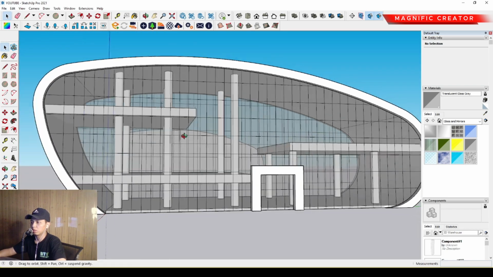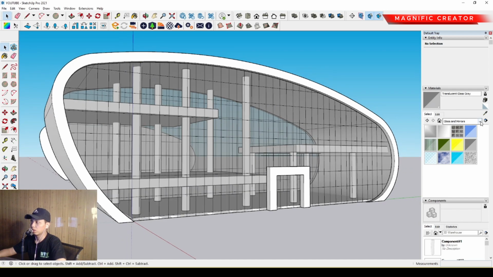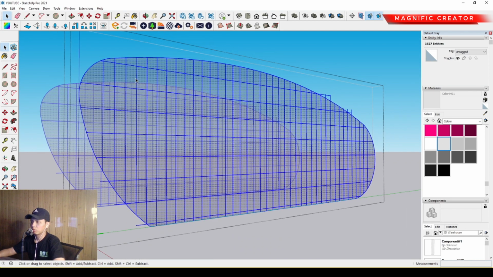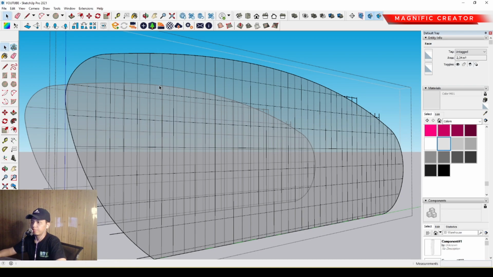Okay, and after that we can make another variation of this curtain wall with another color. We can select the white color right here. Okay, maybe just white or gray, a little bit gray, so we can adjust the material as we want anyway.